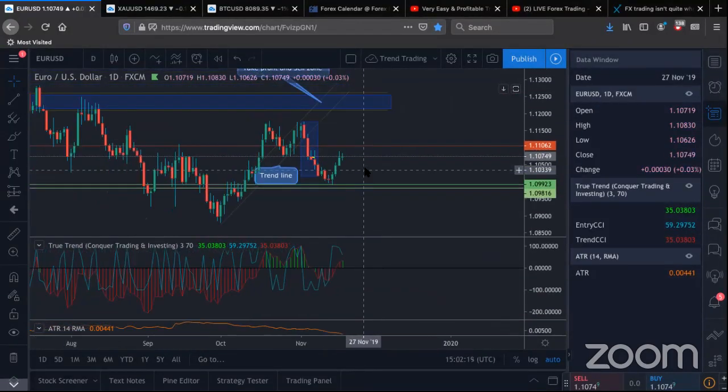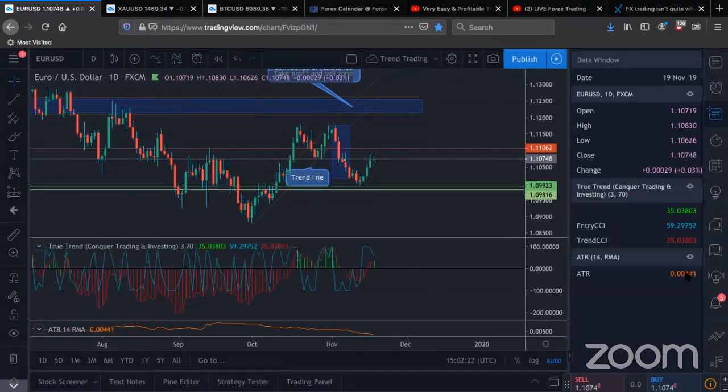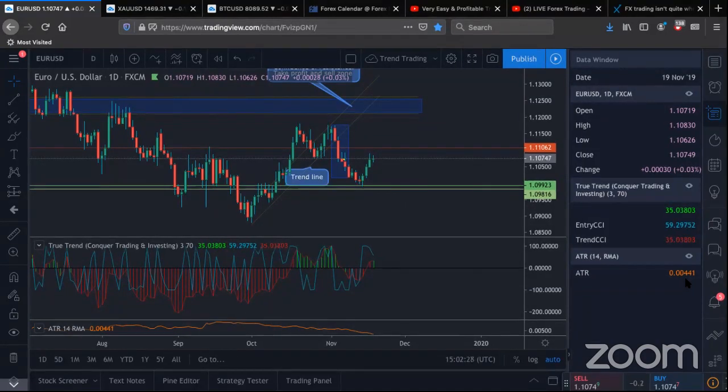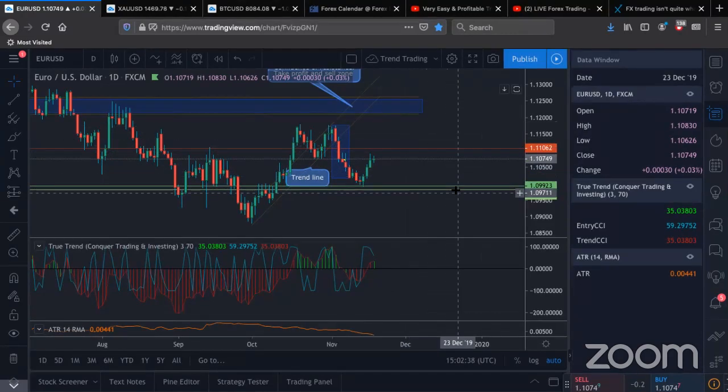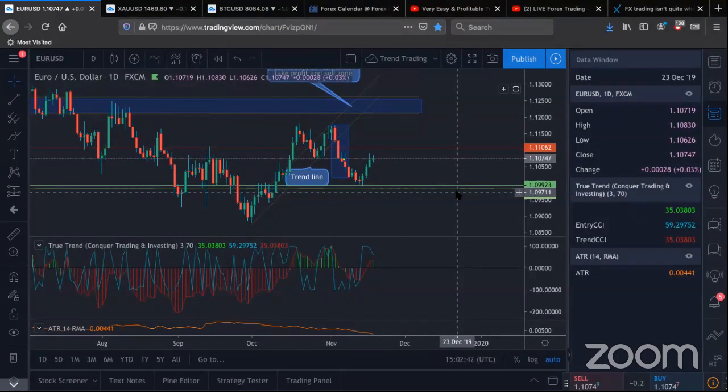What helps you is using ATR as a stop. You could use half the ATR or a full ATR. So if you hear me speaking about using ATR, my stop loss is 2 ATR away. That means, because this accounts for how the volatility of the currency pair is currently moving, instead of using a fixed stop loss of 50 pips, you could use a full average true range, and it's more helpful for being able to allow for the volatility of the market.